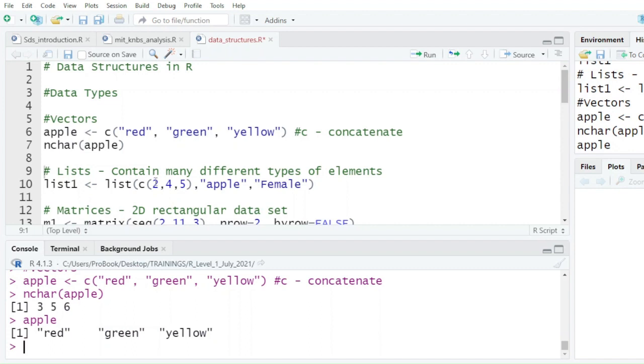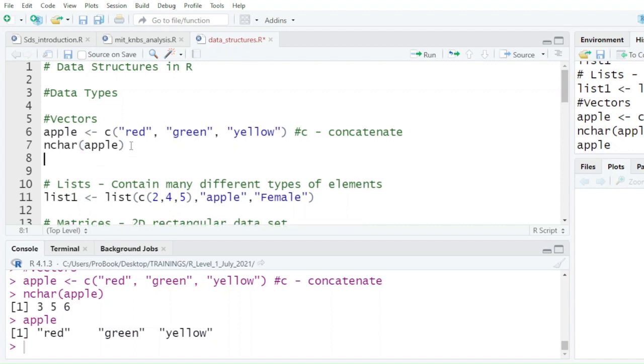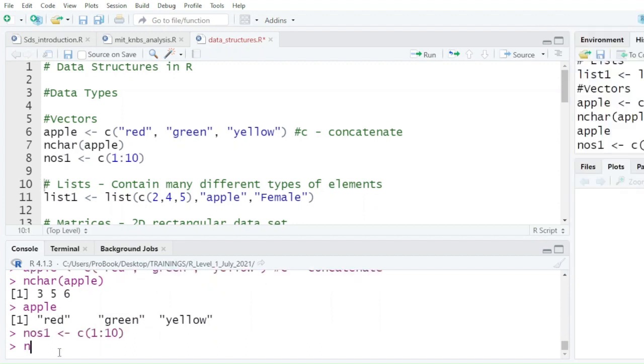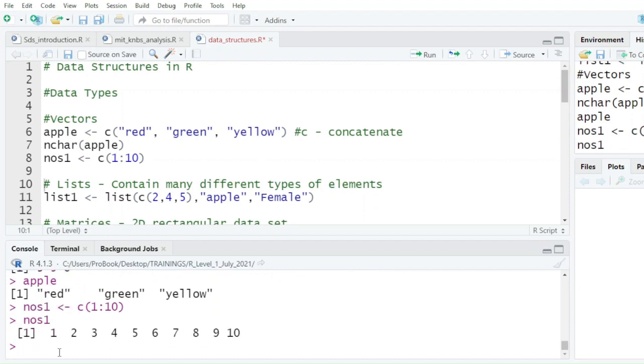That is how we write a vector. I could also write a vector of numbers. For example, I could say just give me numbers from 1 to 10, and this is also a vector. So when I say nos, it tells me I have a set of numbers.